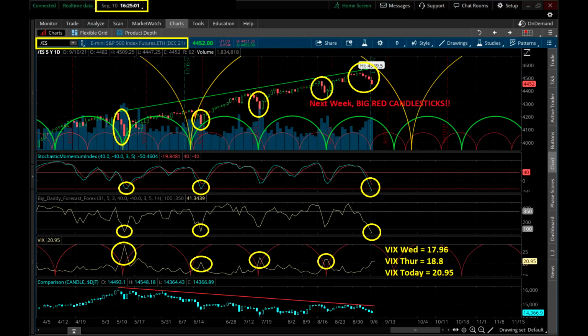All right, everybody. What can we say about today? Oh my goodness. Upper left-hand corner, September 10th, which is Friday, 2021. This is the S&P 500 futures that we're looking at a little bit after the close of the futures market. Now, the current contract has switched over, at least on the TOS platform, TD Ameritrade, from September to December. So the official continuous symbol is now showing December contracts, not September anymore.